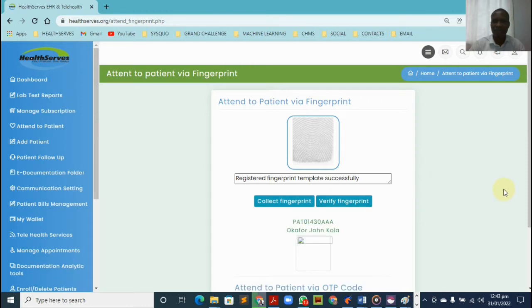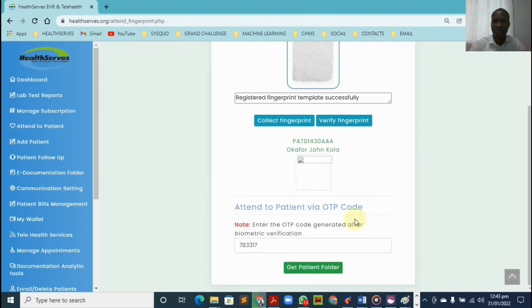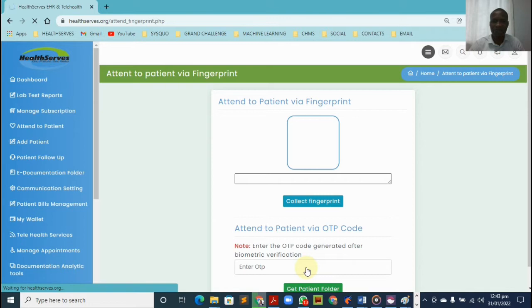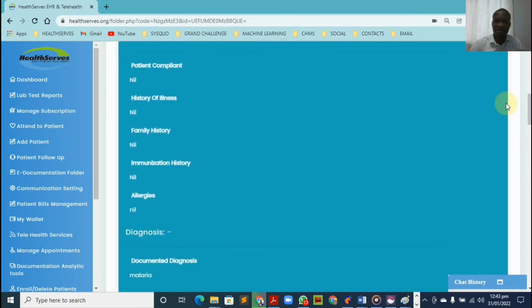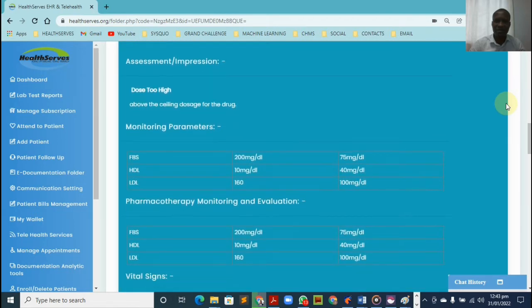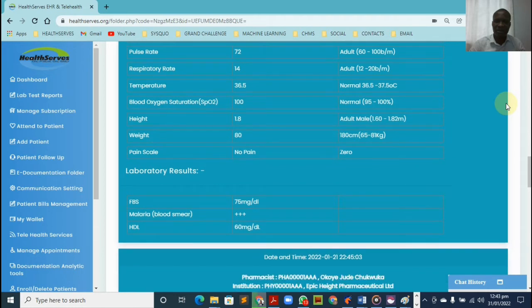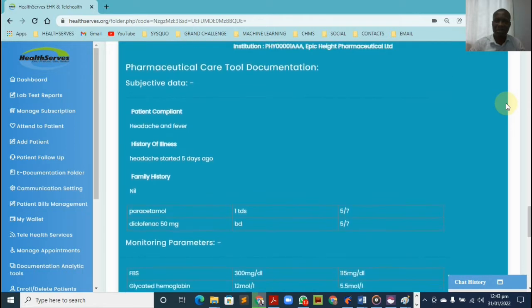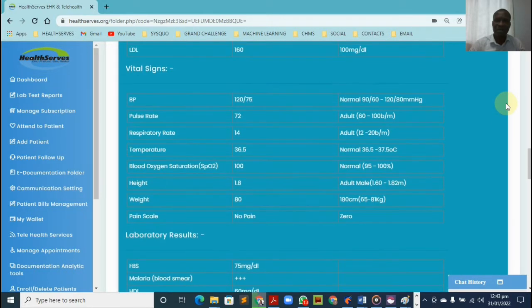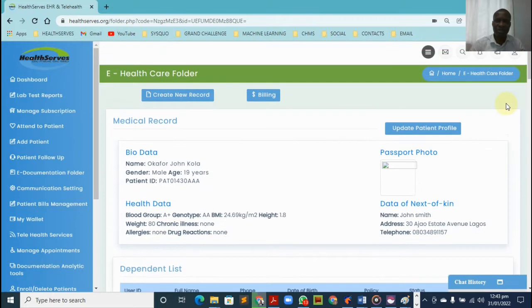So the system will identify the patient and tell you the patient's name, and it will issue a unique code to get the patient folder. You click on get patient folder. Of course, you can review the existing information in the patient file. You can see all the information we have in this patient file. You see the arrangement. This will help us to better understand our patient needs and deliver individualized and informed patient management. So having reviewed the patient information, I need to now write a prescription.